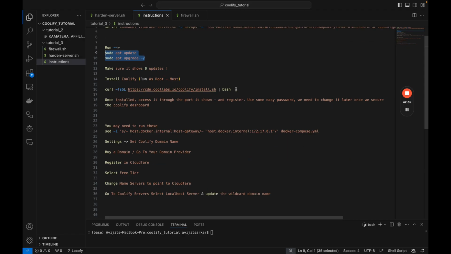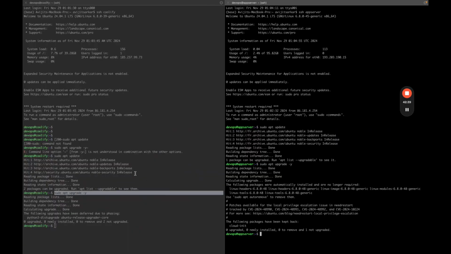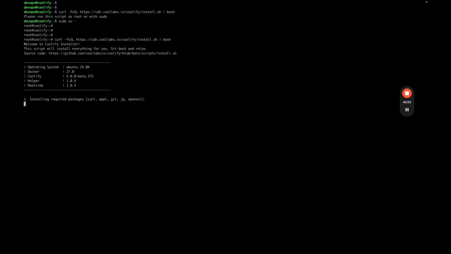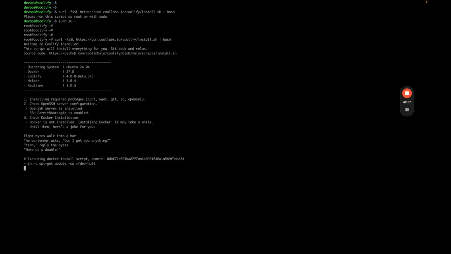So the next step is to take this, go into our Coolify server. We don't need the app server, we'll just close it for now. All we will work in here for now, and just run it. We have to run it as root as it says. So we'll just sudo su this thing, and you do not need a password. We have done all those settings so that we do not.